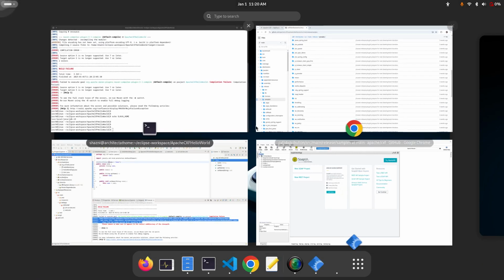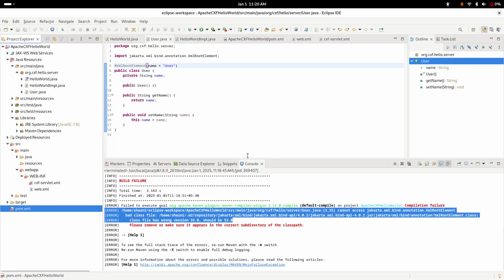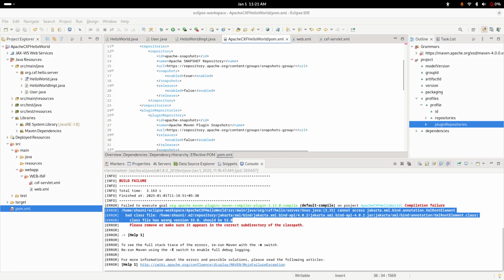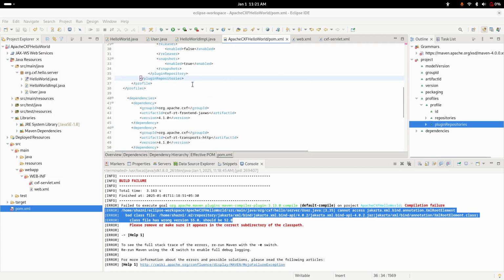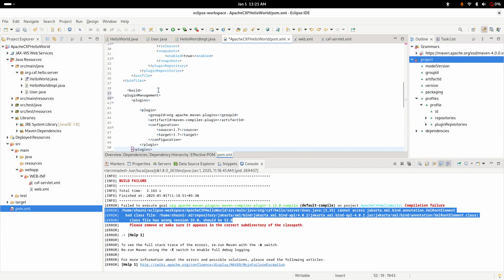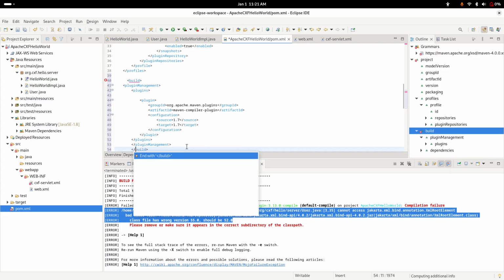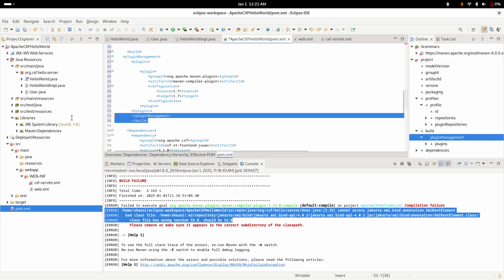For that, we need to add a build rule here. I should have this Apache Maven plugin build definition. In fact, I forgot to add another thing as well, because we are building a war file. We need to have the relevant plugins in place as well, right?